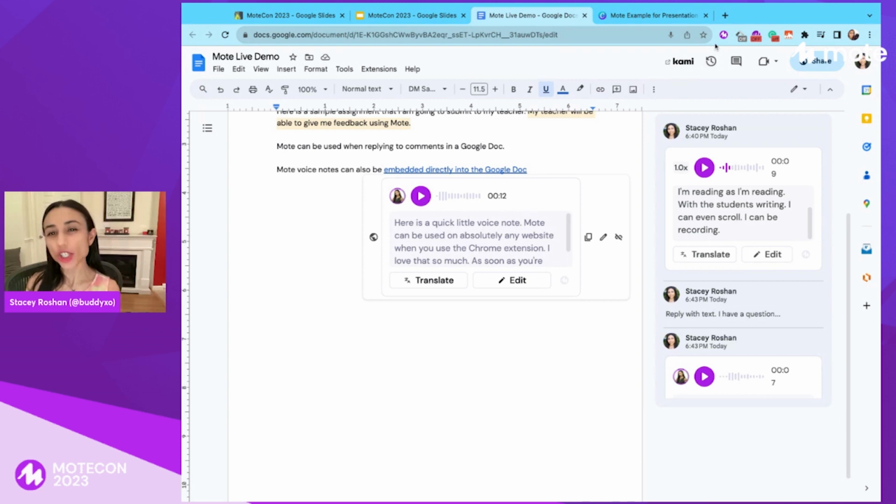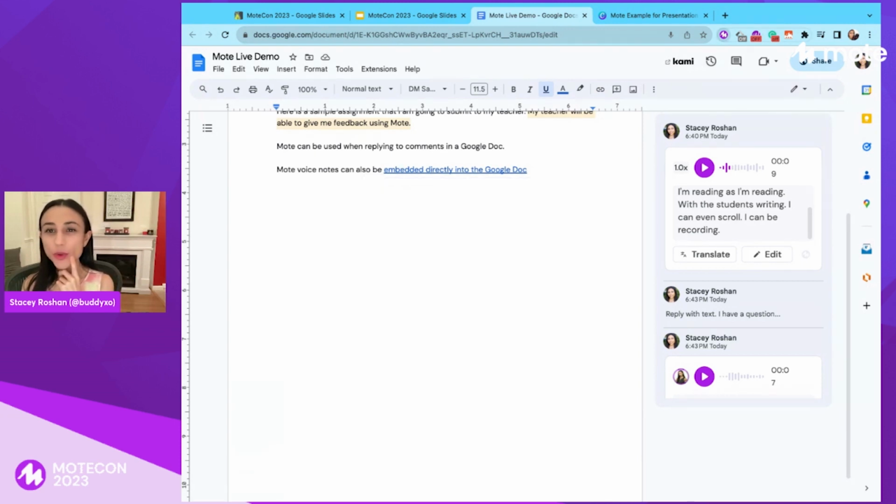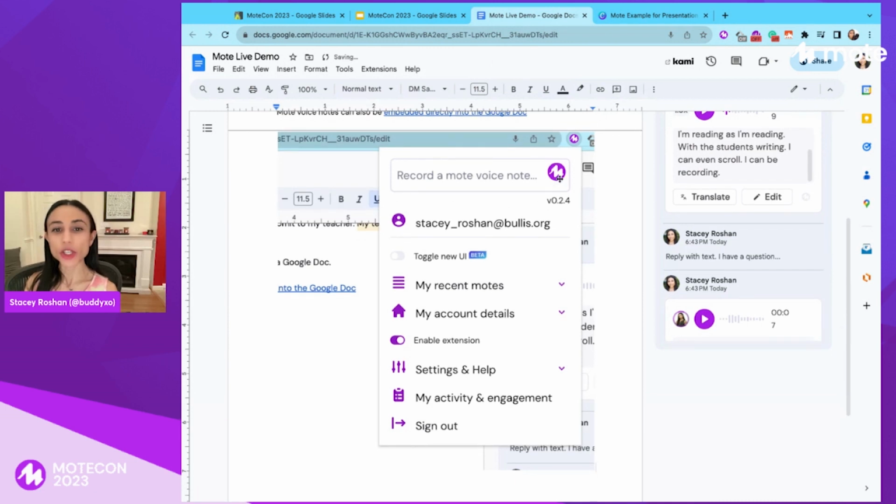And because I'm not sure, when I do a screen share, if you can actually see when I pull up the Chrome extension, in case you can't, I'm going to take a quick screenshot and show you what I was doing just in case. All right, so let me insert that real quickly so you can see what I was doing, just in case you couldn't see that last step. So all you would do is click on the little Mote recording in the Chrome extension menu, and then you can do that absolutely anywhere.